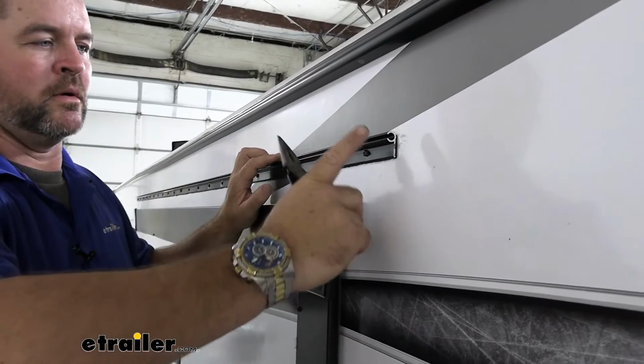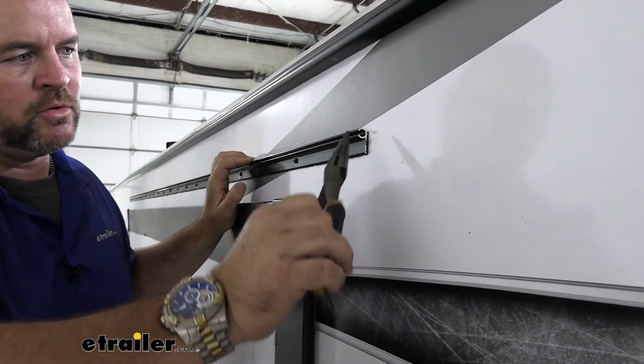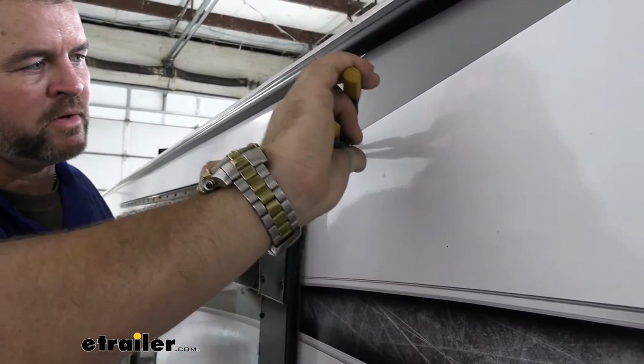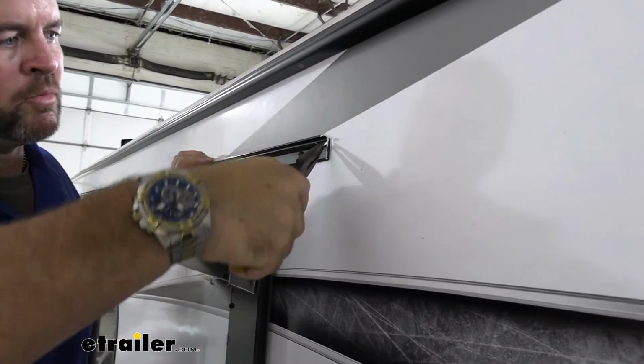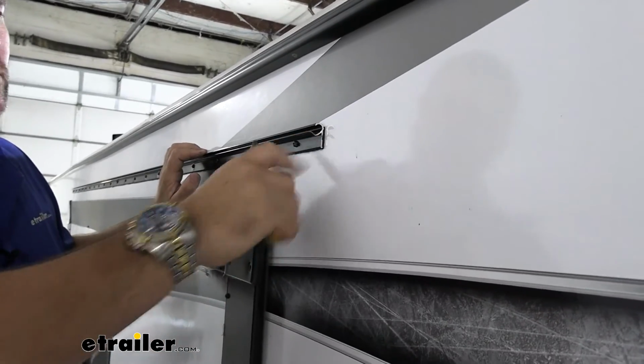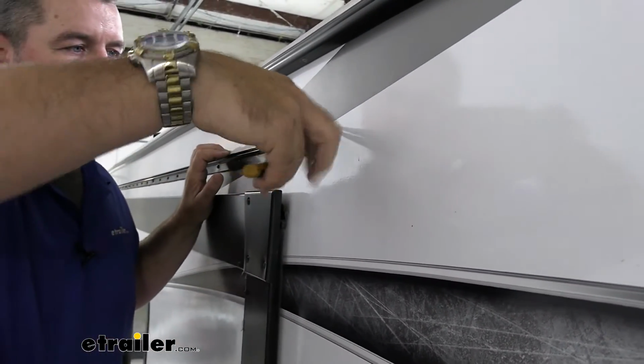Next, what we're going to do, on either end, these two corners, is take a pair of pliers, needle nose, whatever, and we're going to bend them down like this. That way when we go to slide our canopy in, the corners don't tear the edge.